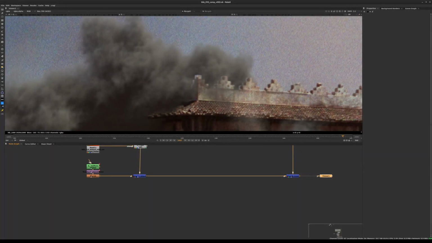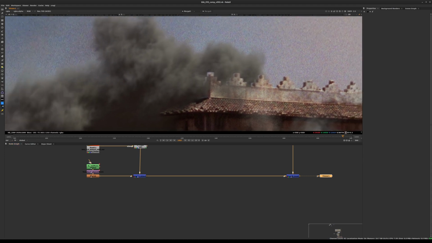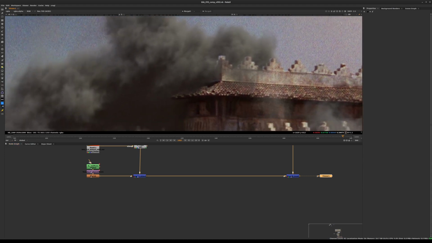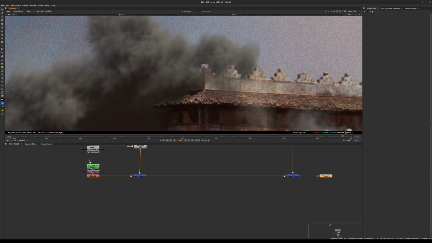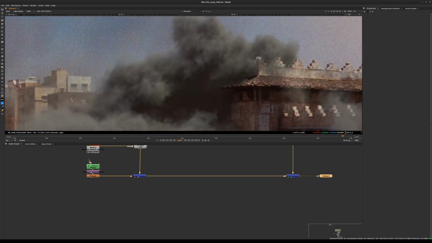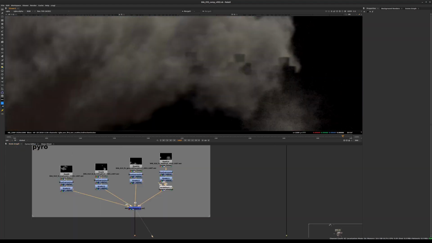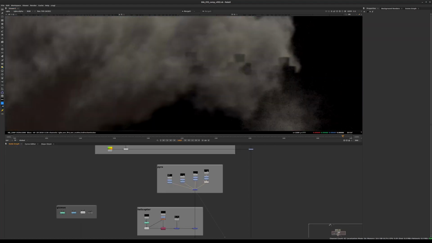Right, now let's take a closer look at some of the minor issues that we need to fix, that we want to fix to improve the overall integration of our smoke here with the rest of the plate. So let's take a look at what's happening with the render itself. We can navigate back up to these little cubes or squarish shapes that come from the proxy geo, which was used as a holdout for the render.